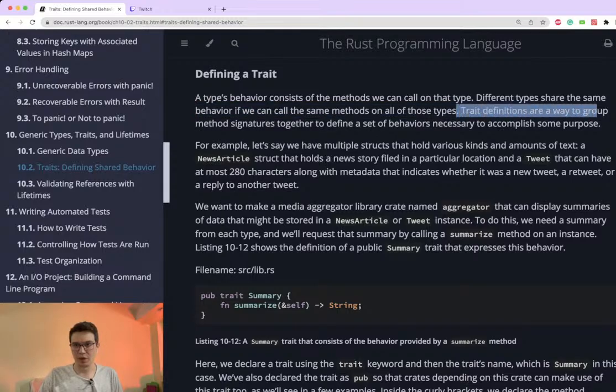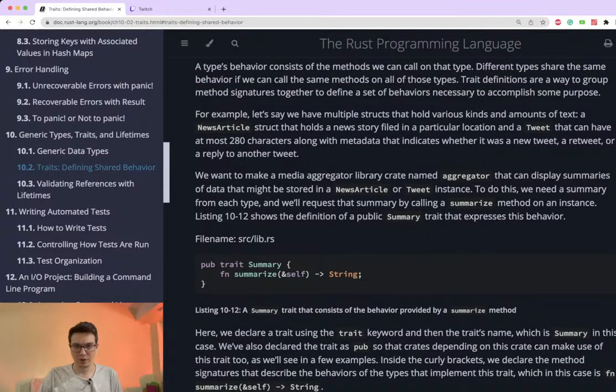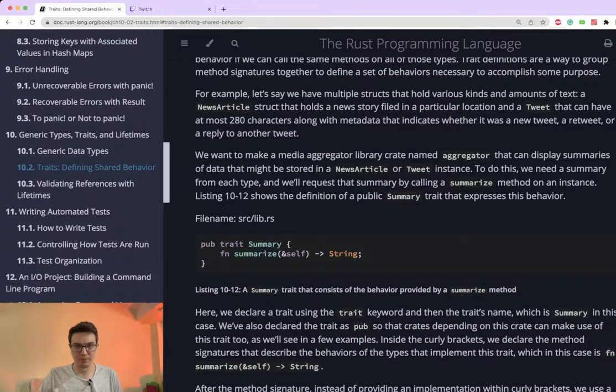Trait definitions are a way to group method signatures together to define a set of behaviors necessary to accomplish some purpose. Okay, not yet clear. So let's continue.